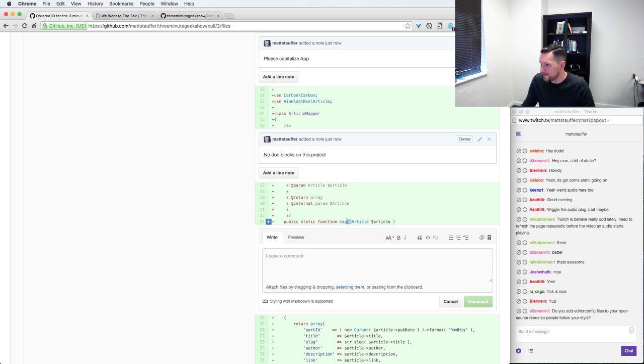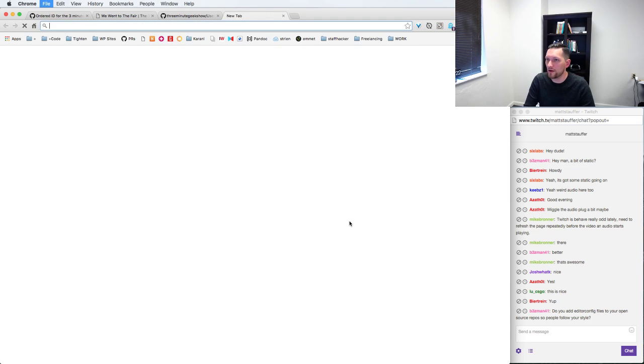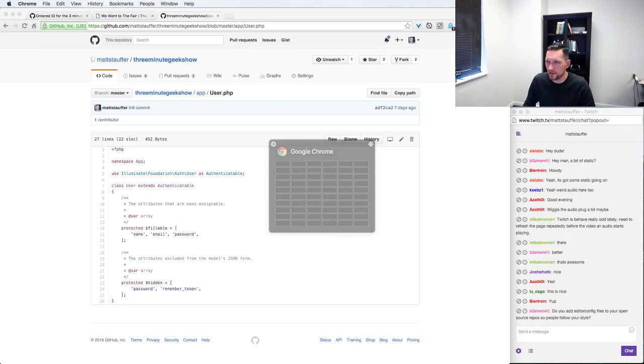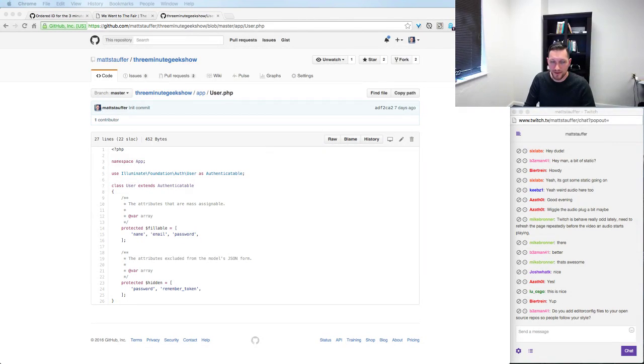No spaces inside of your... Oh, I should turn Nitpick on for this. I can't turn it on in a way that y'all can see, because then you would see some projects that I can't open up. But I'm going to go to nitpick-ci.com. This is a project by Adam Wathan. I'm going to log in, and I'm going to go to Matt Stauffer /3 Minute Geek Show. I have to refresh my list because it caches your lists. And I'm going to turn on Nitpick.